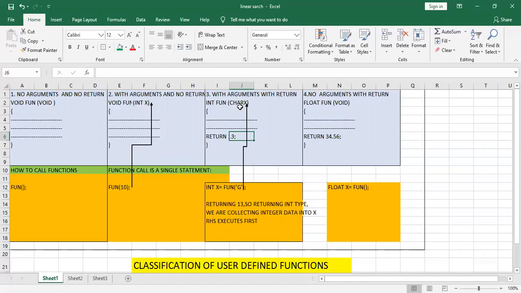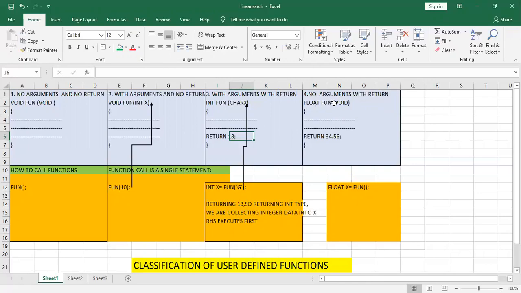We get some cash. So it is not compulsory that input and output should be of the same type. Next, fourth is no argument with return, means we pass no argument, but we are expecting a return value.